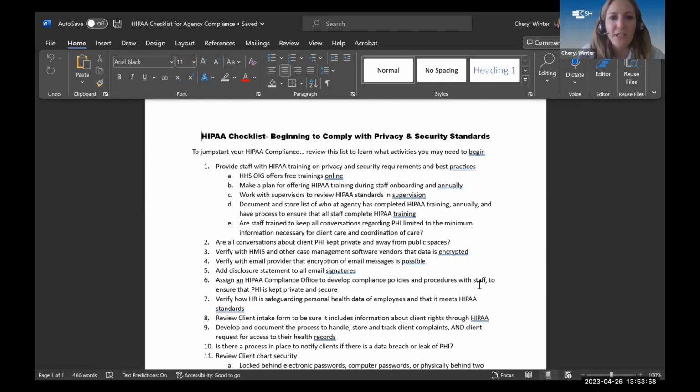The second checklist I have is related to the policies and procedures. If you just want a simple checklist of do we have these policies and procedures in place, I'm going to upload that as well. We'll make sure that both of these also get added to that folder that includes all of the templates. So here's the policies and procedures checklist.